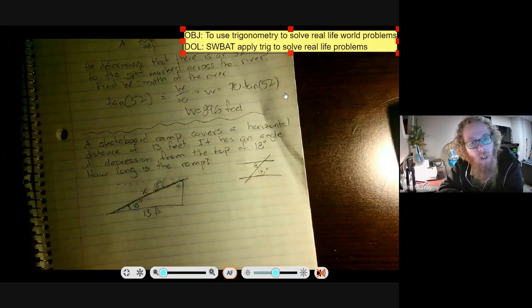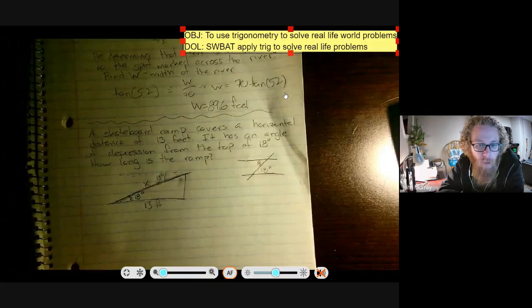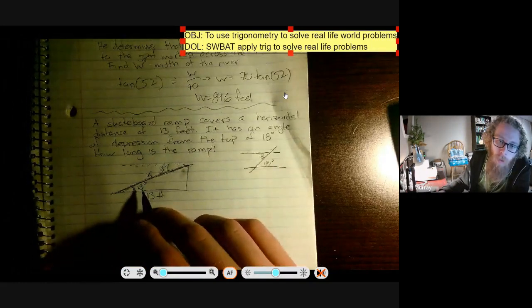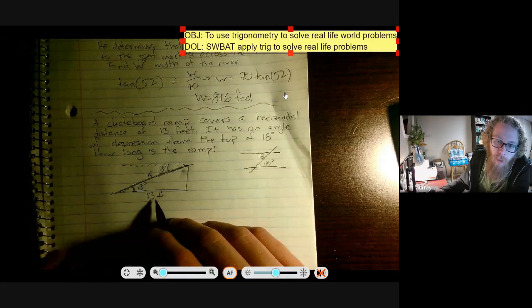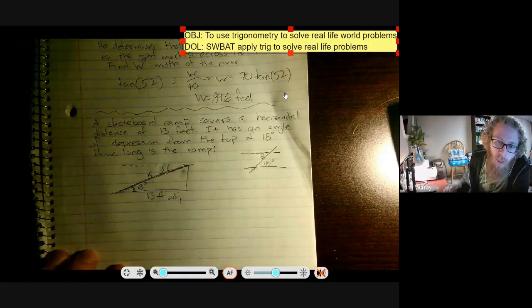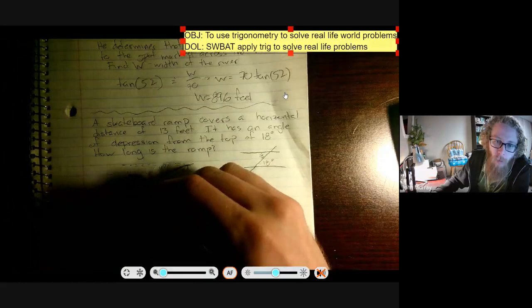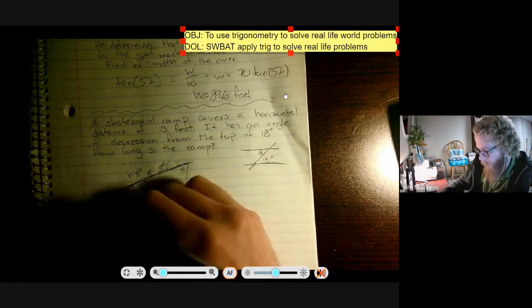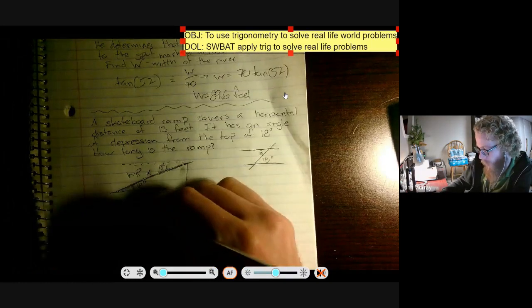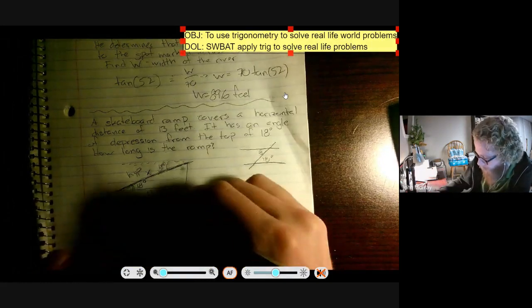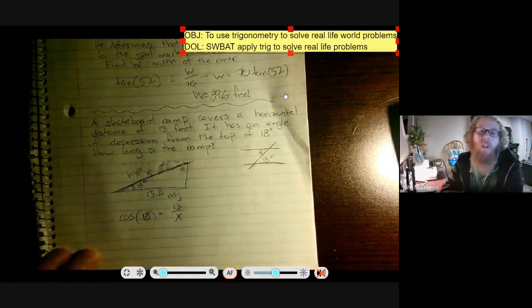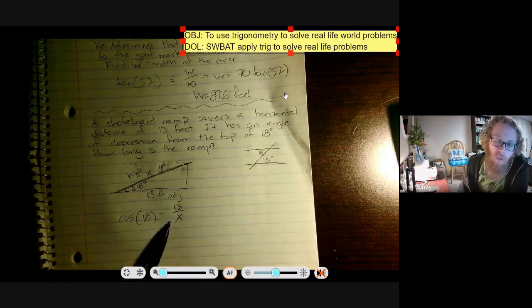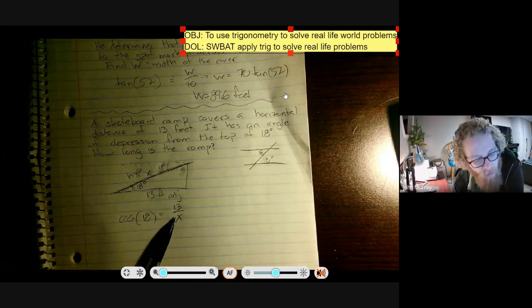So we have an angle, we have a side, and we're looking for another side. We have everything we need to set up our trig problem. So with this 18, my 13 feet is my adjacent side. My x is my hypotenuse. That's what I'm looking for. So I'm going to deal with cosine. So I have cosine of my angle. Now this I wanted to show you because now the value that we're missing is in the denominator.